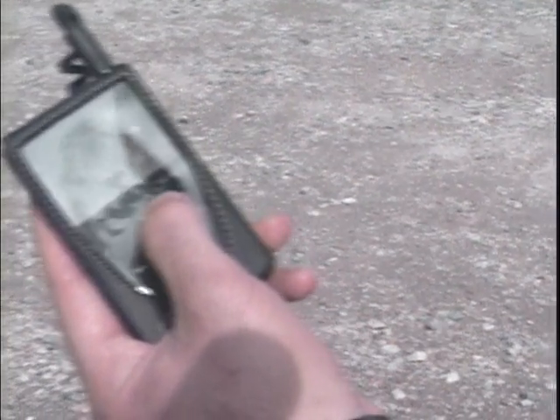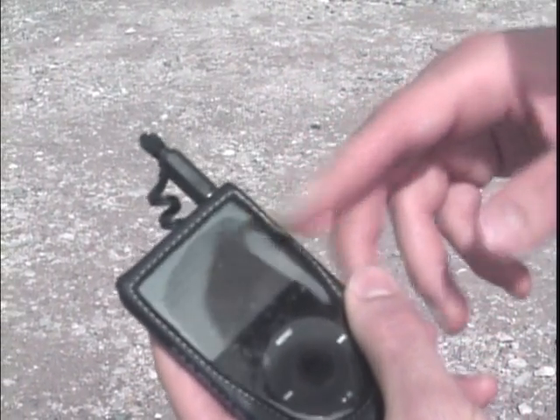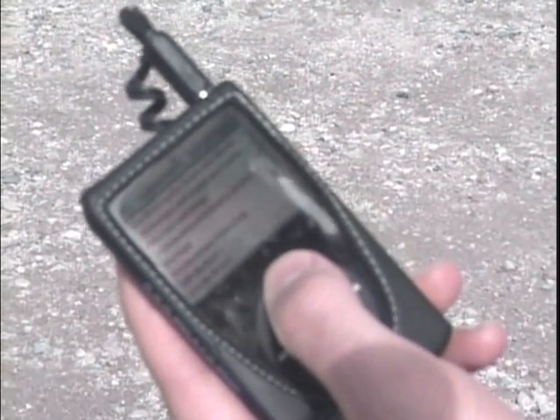We've installed software that lets it be used not only to play music as a media player, but also it puts web pages on the iPod that allows you to navigate and find things, so that if you have an English phrase that you want to translate, you can look that up by the mission that it's appropriate to, and then there's the specific English phrase. Then you can find the speech for it, you can find the Arabic text for it, and you can even get an animation that shows the appropriate gesture.